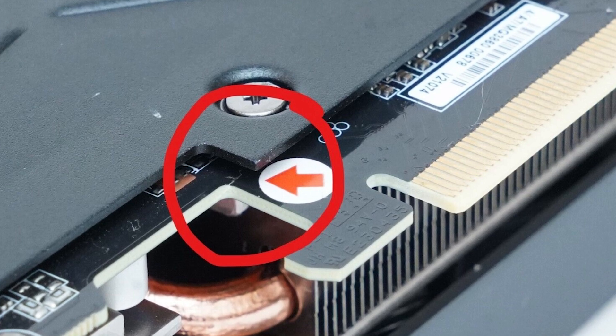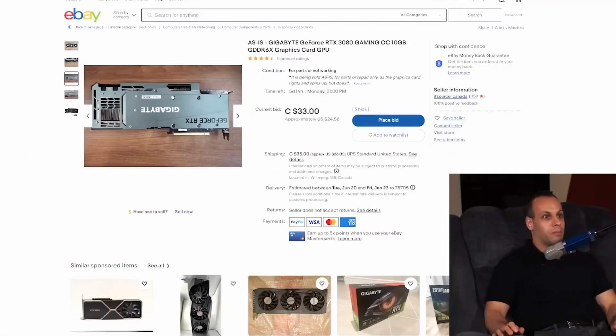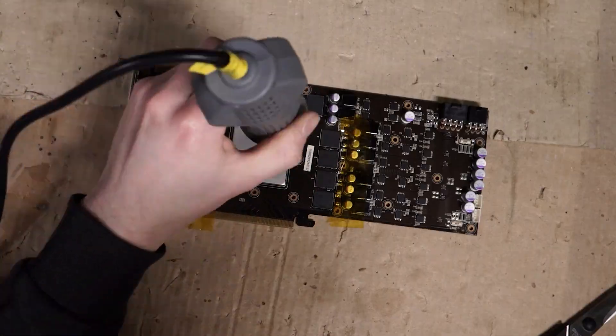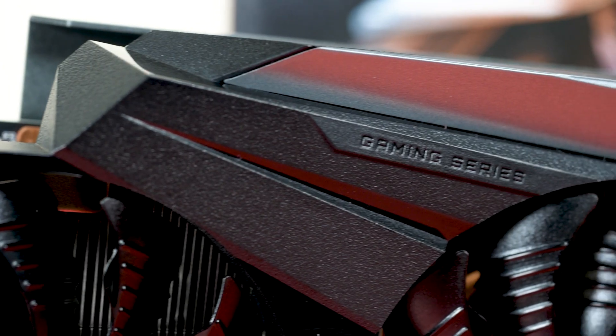You can see a red arrow sticker in these images, which Gigabyte puts to highlight where the cracks are. Several users are selling such graphics cards with red arrow stickers on eBay to prevent loss. Experts have compiled a guide to repair the cracks, and since the damage is within the PCIe lanes, it is possible to repair your Gigabyte GeForce RTX 40 and RTX 30 GPU through steps requiring sophisticated tools.